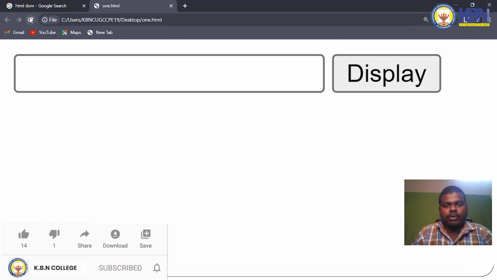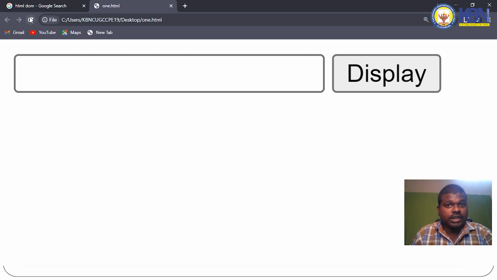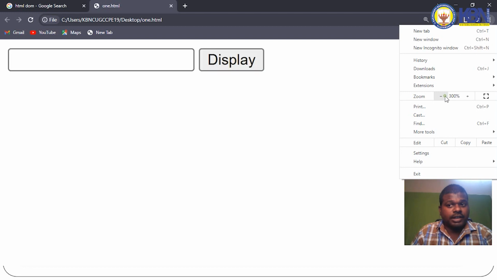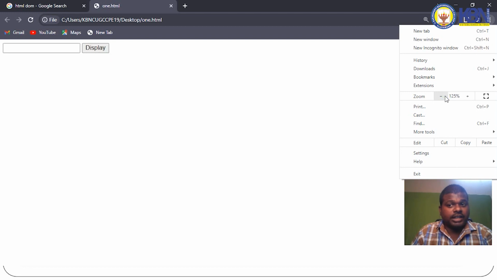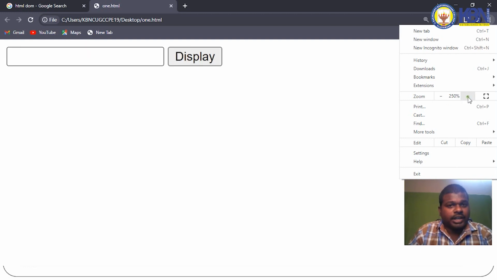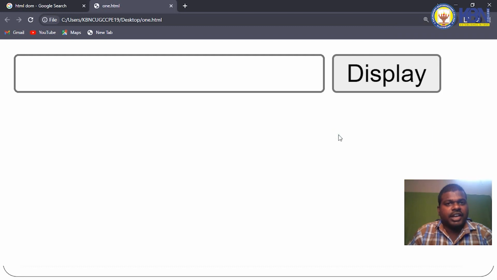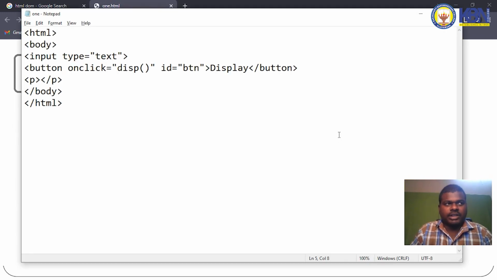We have the output form like this, a text box and a button. And students, one most important point: don't think that you too will get the same output with the same size as me, because I have zoomed this web page. The actual reality of your output is this much. That is why, to encourage you, I have increased the size of the screen, at least to show my output as a very big result. Okay, so now the form is ready for us.